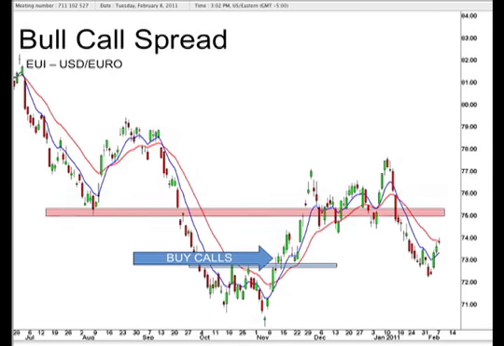So what we can do is we can go out and we can identify a resistance level, and we can really step back and make the observation that if the pair actually continues to move, high probability it's going to trade into our resistance level and quite possibly reject or consolidate at that point, which means that any of the option contracts above that resistance level are likely going to expire worthless. So we can sell our call options up and above that resistance level and ultimately be able to capitalize on the difference between the two spreads.